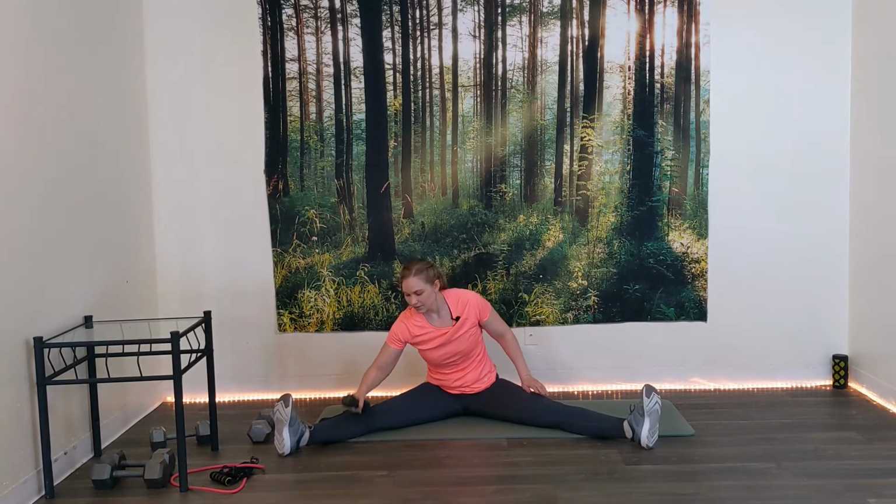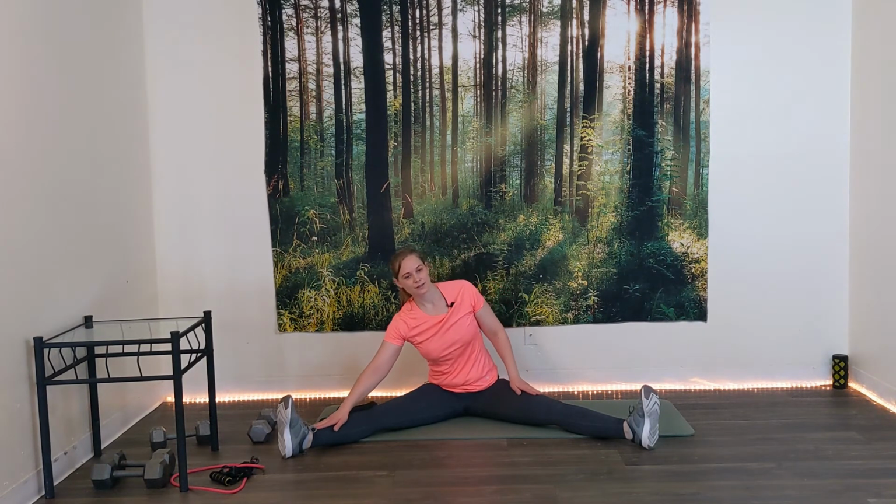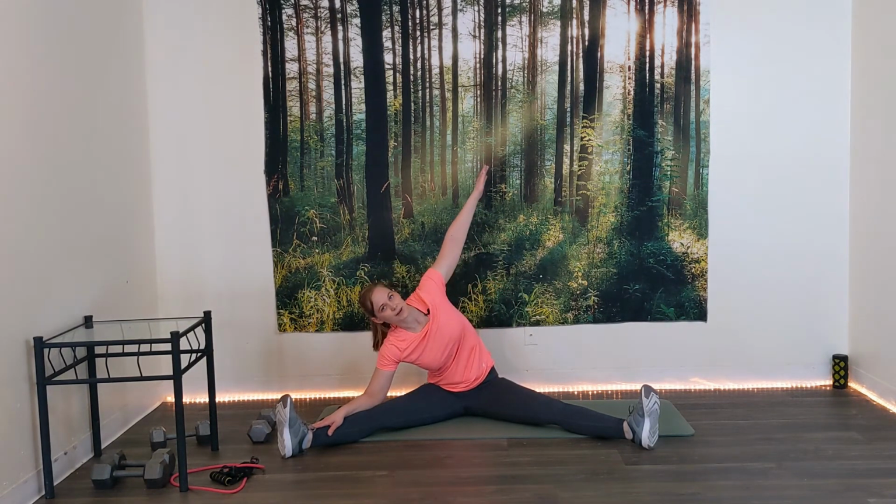Now you don't have to bring your feet out as wide as possible. Only go out to where you're comfortable, okay? Bring your chest up nice and high, so that way your back is nice and straight. And then from here, this hand is gonna go straight, and just kind of lean forward and bring the other arm up to the sky, and that's gonna help keep your back alignment nice and straight. And at the same time, you're stretching towards that leg.